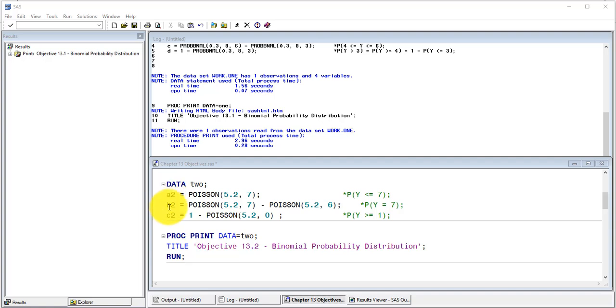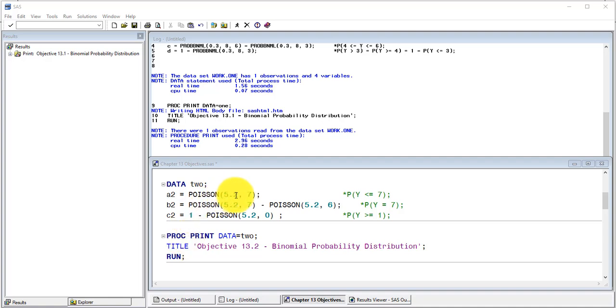and so that we're looking at parts A, B, and C, I just labeled them A2, B2, C2. This is a completely different data set than data set 1. I just put the A2 and B2 and C2 to distinguish things in our minds differently from the previous data set, but these will not be in the same data set as the binomial from the first objective. If I had named it data 1, it would overwrite the data set 1.